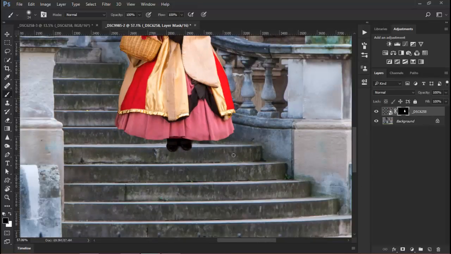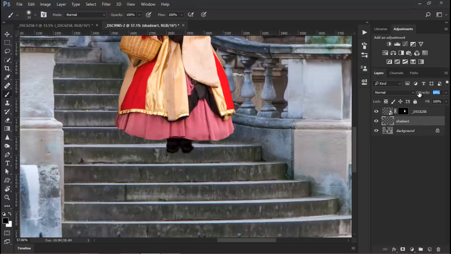Okay, so I want to create a layer beneath her feet. To do that, I'm going to hold Control or Command on the Mac, and click the New Layer icon, like so. And as you can see, we've got Layer 1 right below. So I'm going to name it Shadow 1, and I'm just going to paint something like this, just beneath her feet.